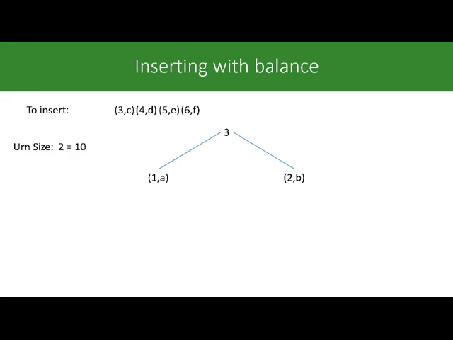In order to figure out where we're going to do insertions from now on, we're going to look at the binary representation of the current size. So if the least significant bit is a 0, that means go left. If the least significant bit is a 1, go right. For example, the least significant bit is a 0, so we're going to insert 3 on the left part. So the 3 is going to be inserted where the 1 was, updating the weights accordingly. On the other hand, since now the least significant bit of the size is 1, that means we're going to go right. So the 4 is going to be creating a new node on the right-hand side.